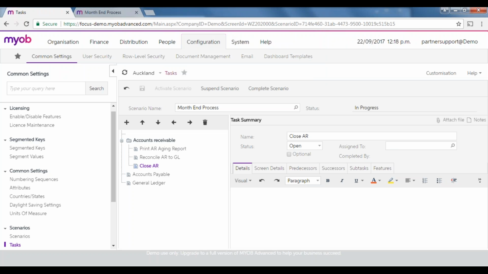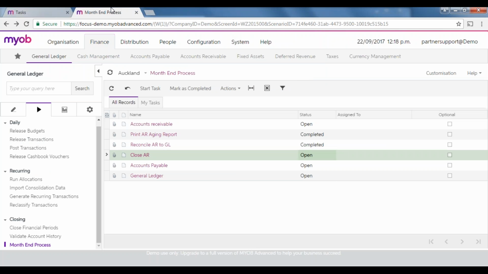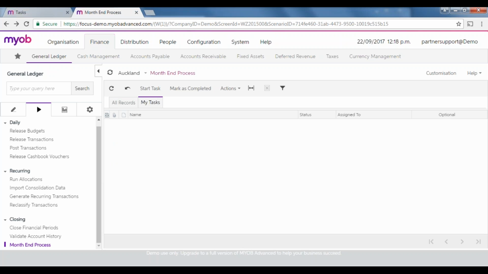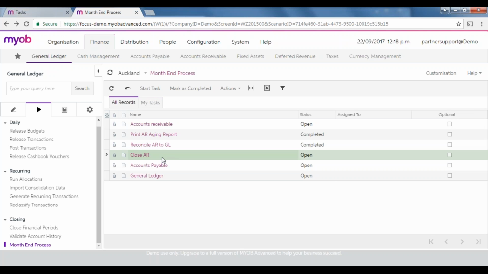Must be already open. Okay. I jumped ahead of myself a bit before, but what it would have shown there is the assigned to column, the person's name that this task is assigned to. And you'd also have that under my tasks, so you'd only see the tasks specific to you and not everybody else's in the list. But that's not a bad thing. You might actually want to see all the tasks so you can see where in the process your step begins.